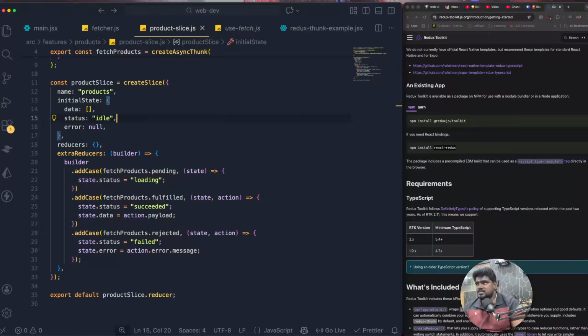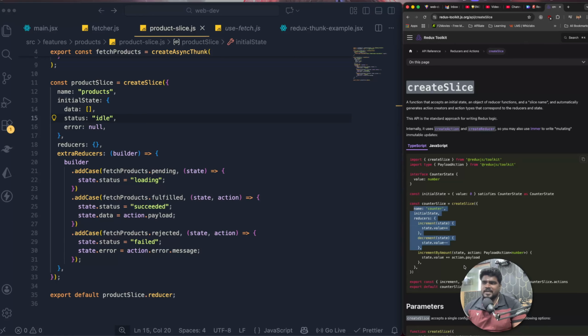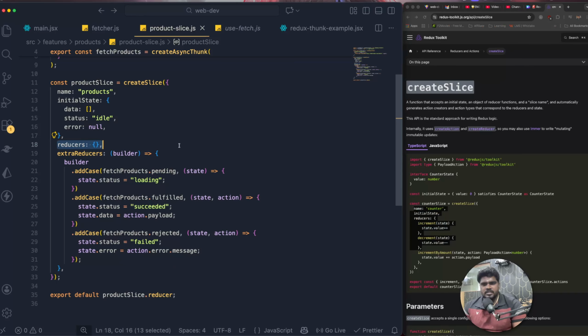Okay, this pattern is strongly recommended by the Redux Toolkit's documentation itself. You can go through it by clicking this React slice, so you can understand what exactly it expects for that pattern. Then why do I leave the reducers empty? Because we have no synchronous reducer actions, we don't want any synchronous operations, so I just leave that empty. We are using the extra reducers for asynchronous logic, to handle all the API logic based on the status. So for handling the asynchronous states, we are using the extra reducers by collecting the builder.